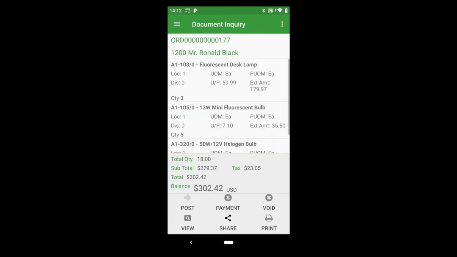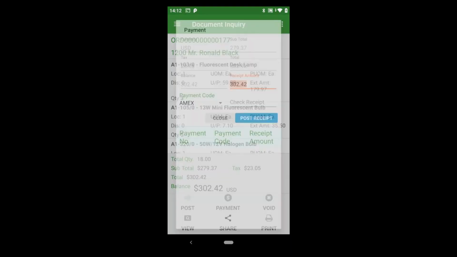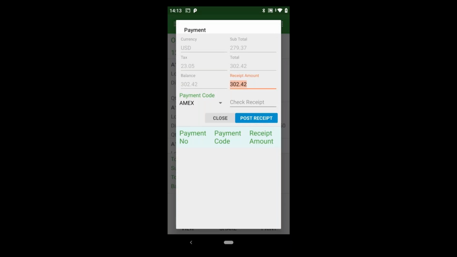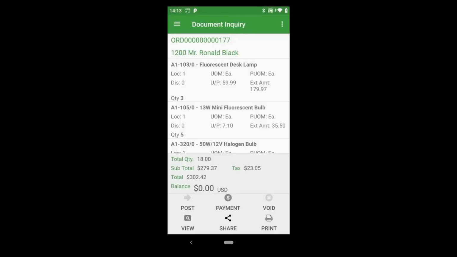Okay. Now, since I'm actually delivering the goods, generating the invoice on the spot, it's a cash on delivery sale, and the customer actually pays me cash. So I can also record the payment here. This is the total, $302, and the customer is paying by cash. And then I can post the receipt. And now the receipt is already recorded in AR as AR receipt 47. So very simple and easy and quick. Okay, and I'm done.